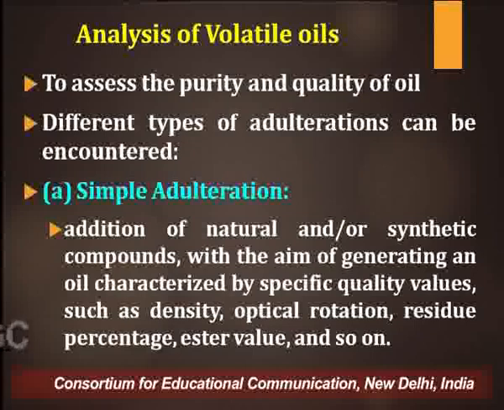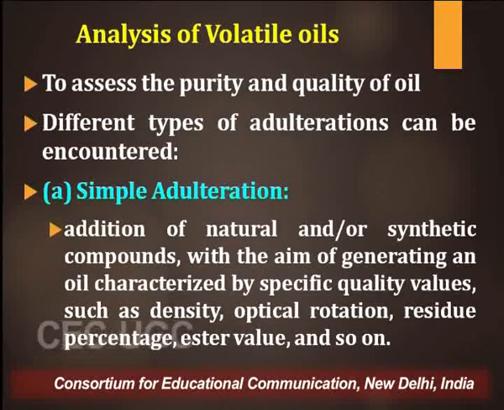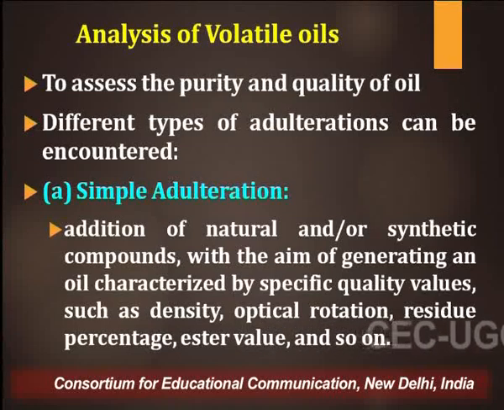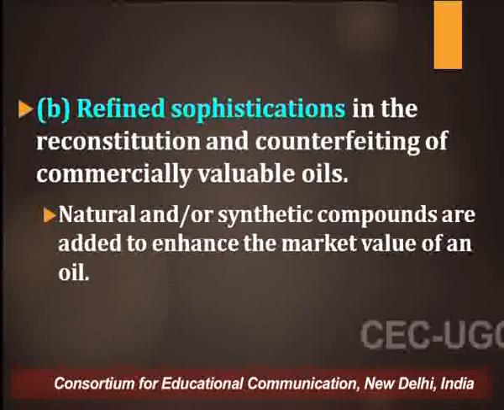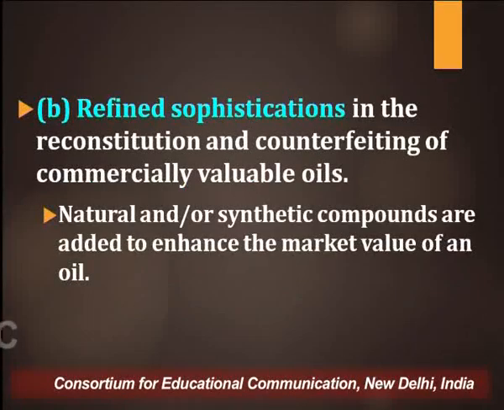Now we move on to another important aspect, that is analysis of volatile oil, because since they are applied topically, administered, and used in pharmaceuticals, the quality of the volatile oils becomes a great challenge, because normally the original or natural oils are very expensive, and they have a tendency to get adulterated. The type of adulteration that can be done in volatile oils can further be categorized into simple adulteration, and the second one is the refined adulteration or sophistication.